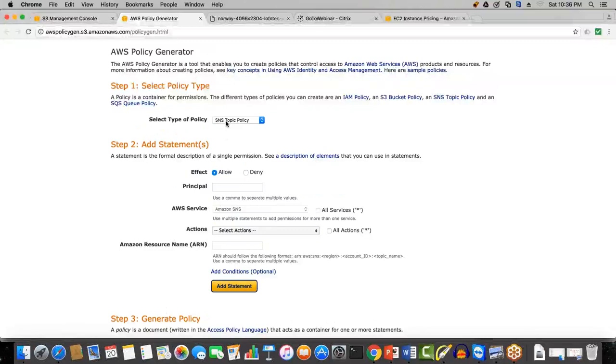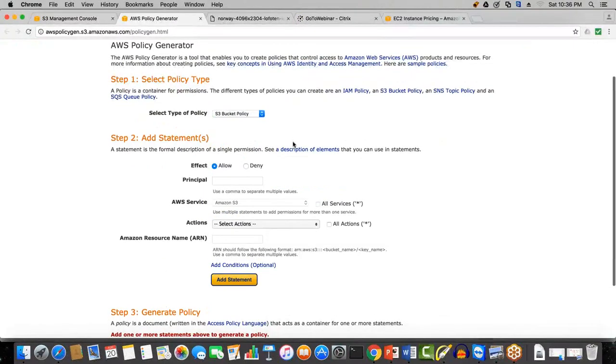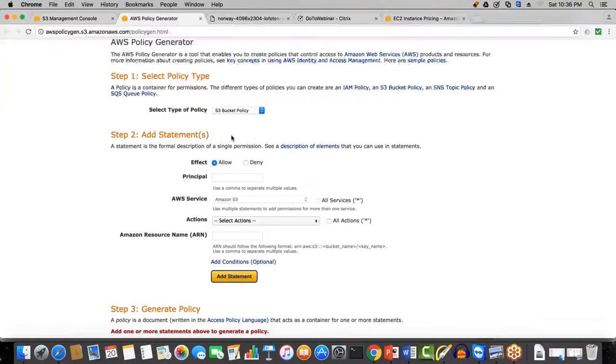So I would choose S3 bucket policy because I'm creating the policy for my S3 bucket. Now we have to add the statement to our policy. It says a statement is a formal description of a single permission. So each statement describes a single permission.